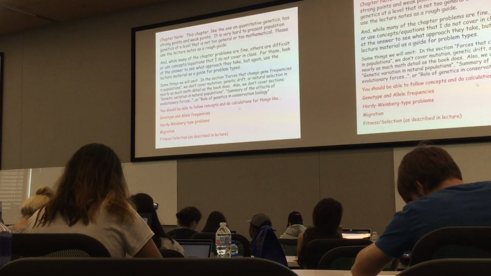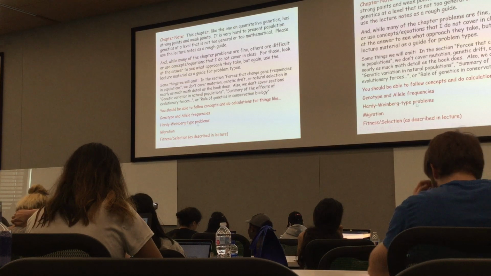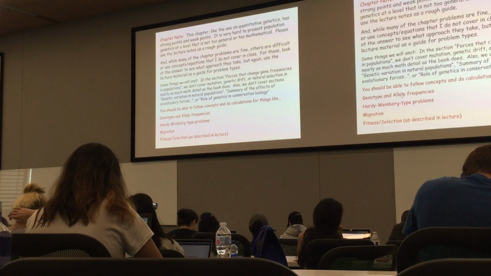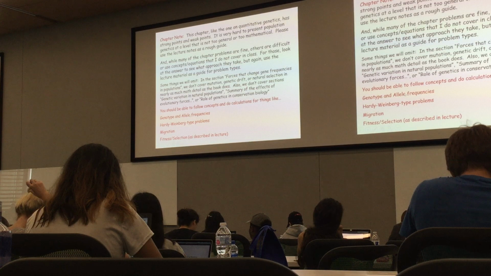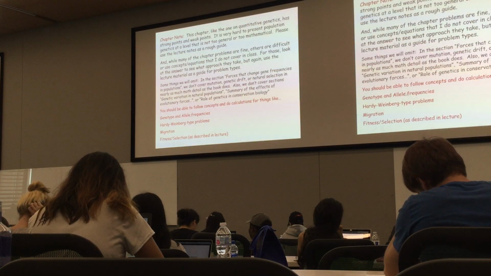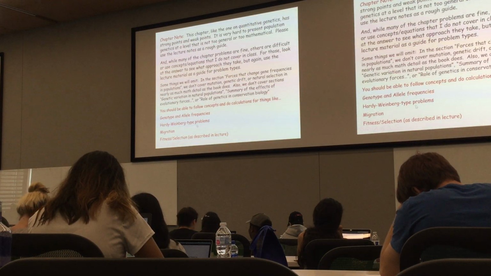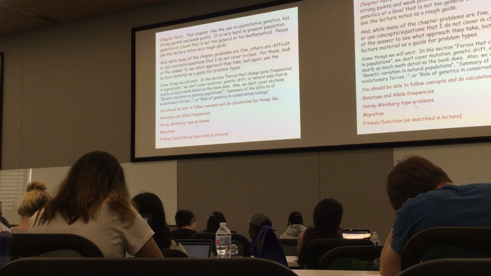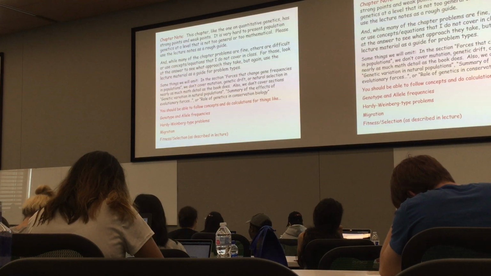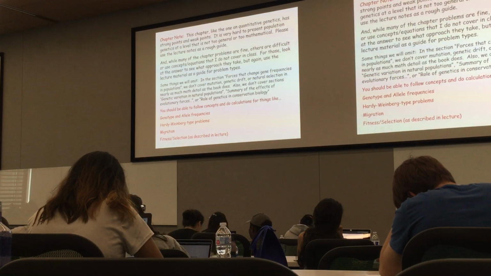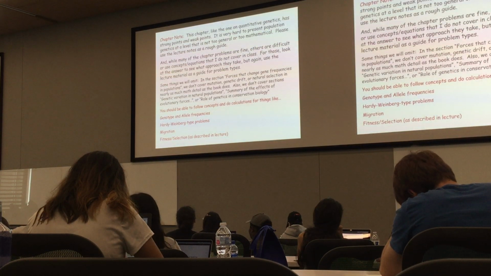So what should you be able to do? Things that we covered. Genotype allele frequencies, Hardy-Weinberg type problems. So genotype allele frequencies, we had those 3 approaches, right? You count them up, or you calculate it from genotype frequencies. Hardy-Weinberg problems. These are the classic problem that population genetics is known for. This is why it's important, right? You're given a certain number of individuals that are affected. What's the number of carriers? Those types of problems. Migration, combine some populations. That's a common problem. And these fitness selection problems to the extent that I've described in the lecture.